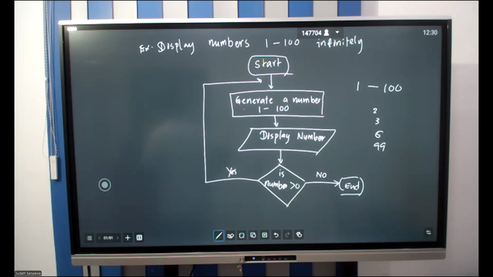So first we are going to draw the flow chart for that one. I suppose you know about this snake and ladder game, right?